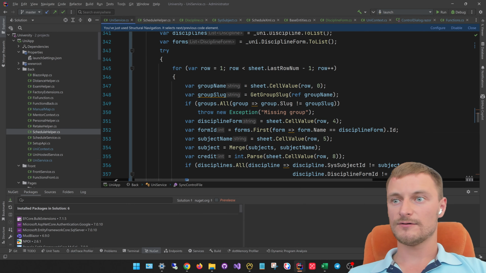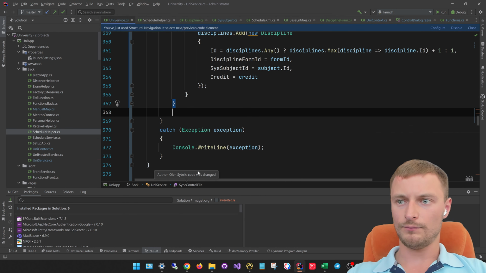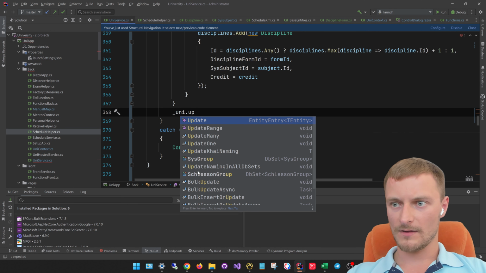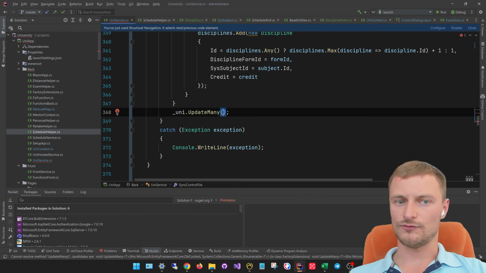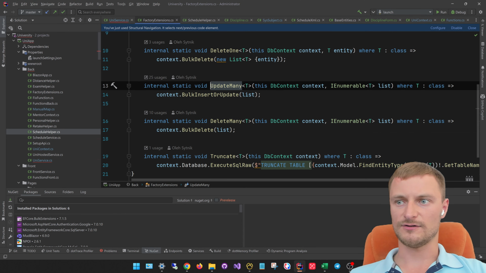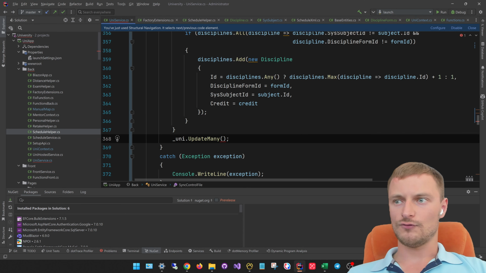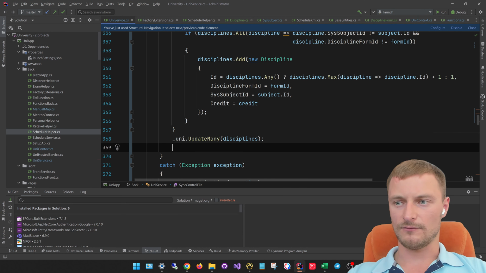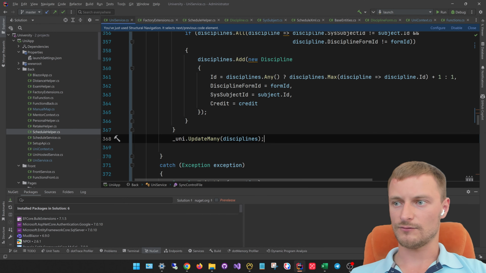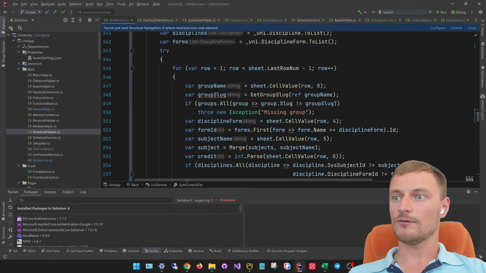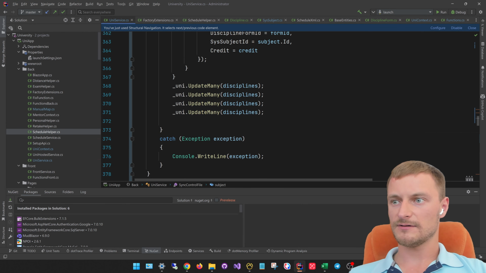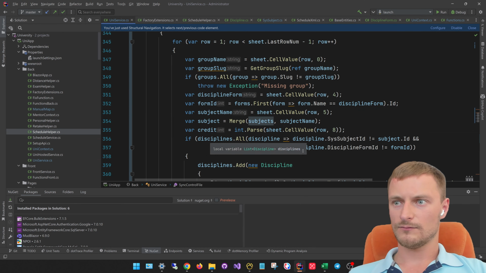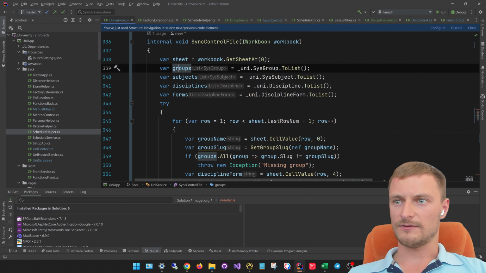And after that, when we are finishing this loop, we are gonna update many, just with the bulk insert, as I have mentioned previously. First of all, the disciplines. Next, we are gonna update the subjects, and probably the groups are currently read-only.